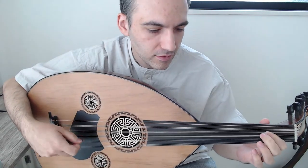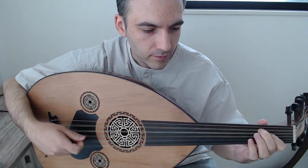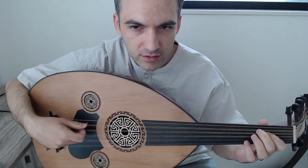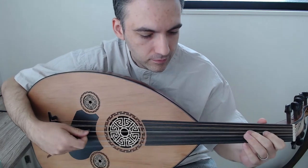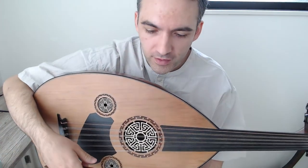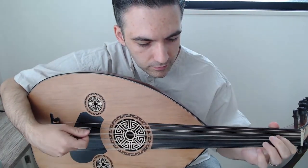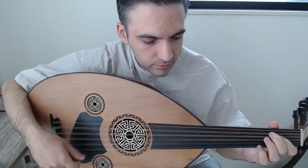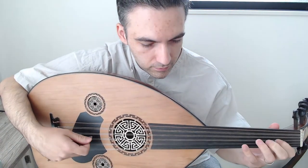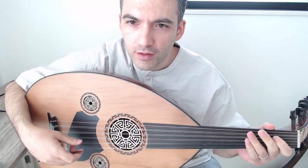Sharp that B half flat is. It's not really a B half flat anymore. It's just a little bit flatter than a B natural, let's say. But that's how they play it in the Turkish tradition. In the Arabic tradition, it'd be different. Much flatter. All right.